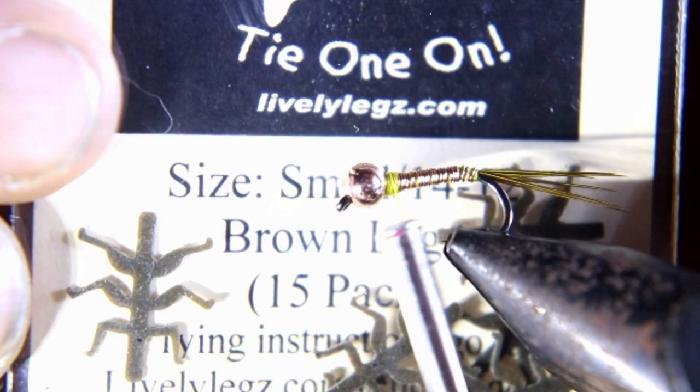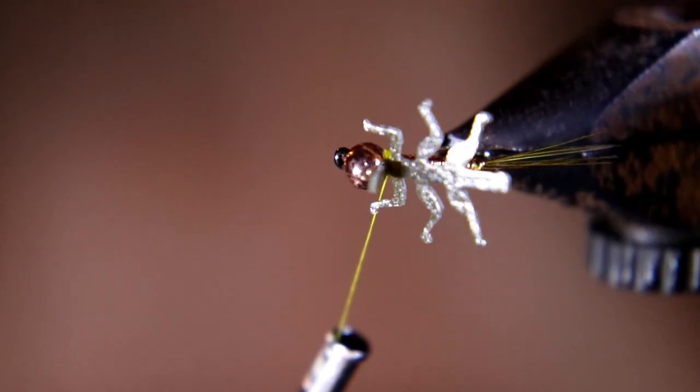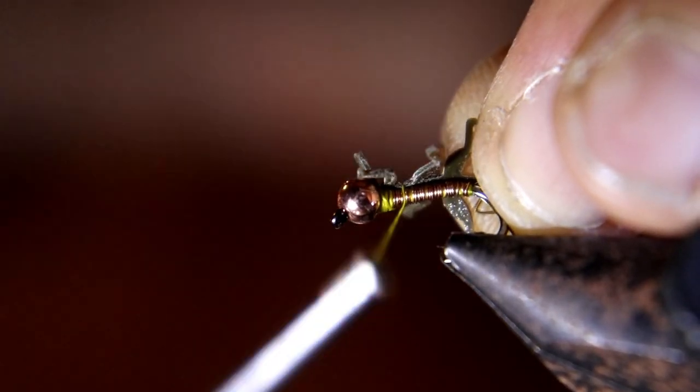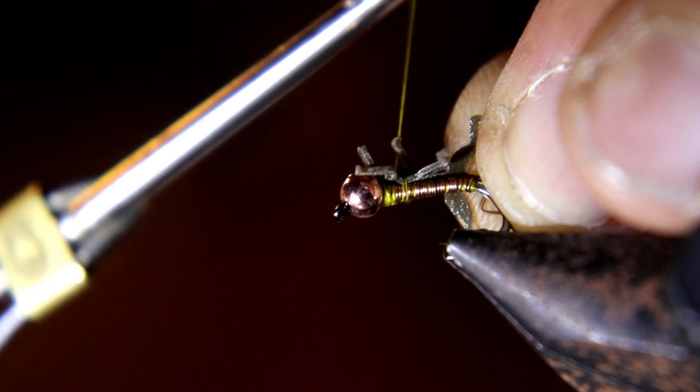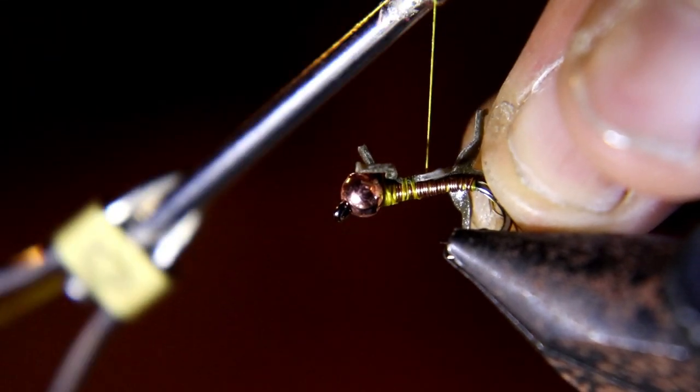Now let's look at these legs. See the part of the leg all the way on the left — with it all the way down, the legs facing forward — that's what you tie in next to the bead. Braid the legs right up against the bead using that tab you'll cut off later. Tie the legs right up against the bead. You're going to start by tying it in with a couple of thread wraps right behind the bead with that tab sticking up, then wrap it behind the first set to the second set, and then a couple of thread wraps behind the second set. The third set of legs you're going to cut off.